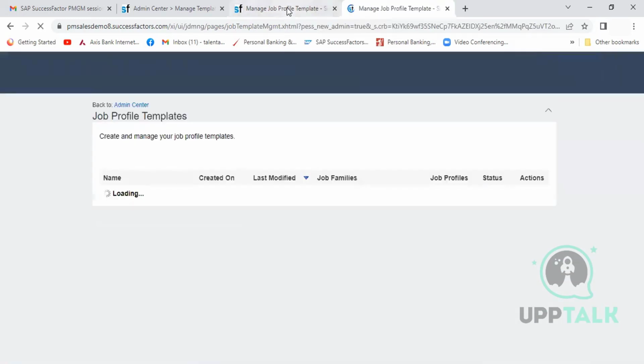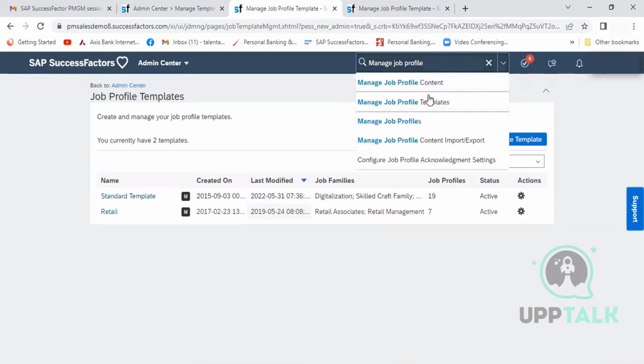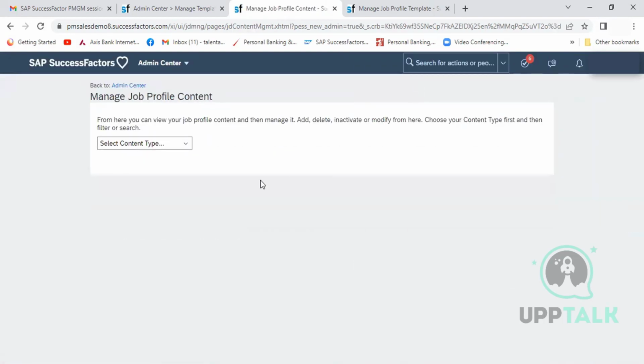So when you are going into the job profile content, you can go here. When you go here, you can see the drop down.